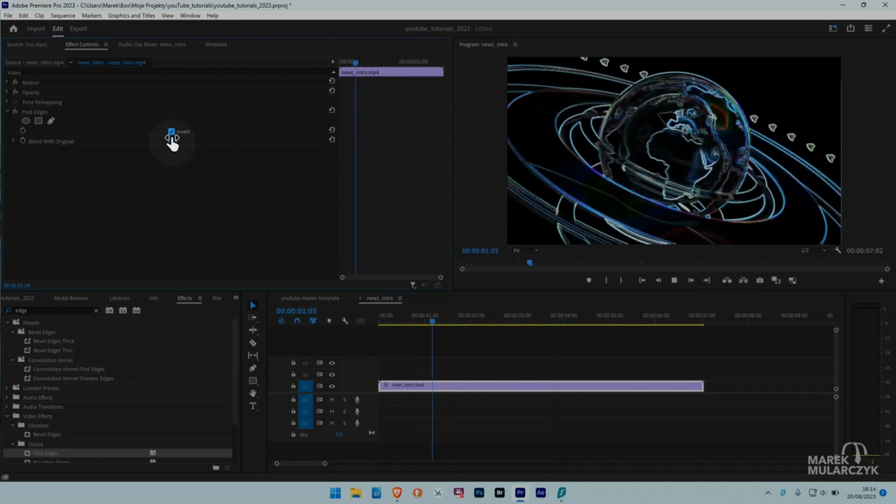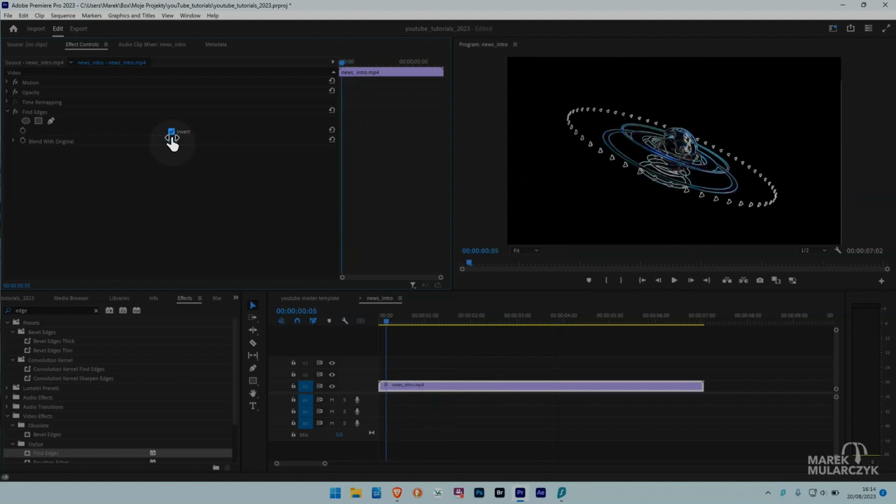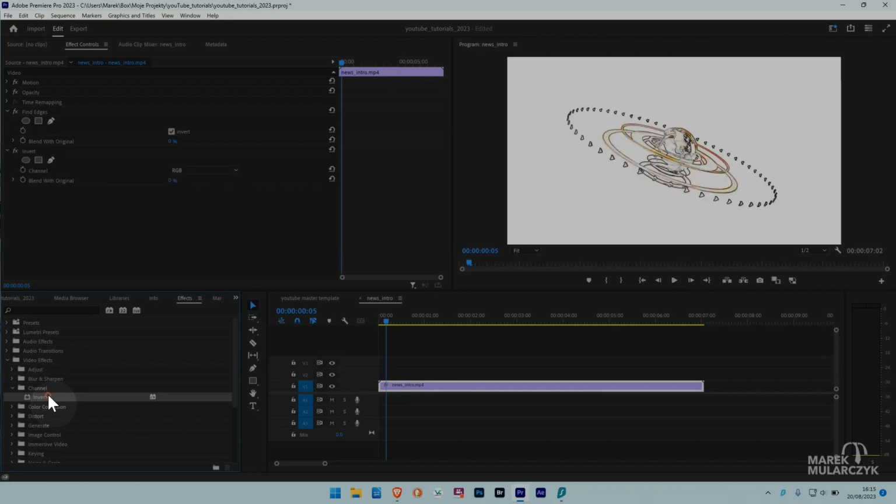If you wanted to, say, maybe have the colors warmer, for example, you can also apply another effect, which is under Video Effects and Channel, which is the Invert. Now, I know we have the Invert in Find Edges. I just applied Invert, I ticked Invert on Find Edges. So what's the point? Well, the Invert effect has some extra options. So if I apply the Invert effect, initially it's going to look the same as before we ticked Invert on Find Edges.